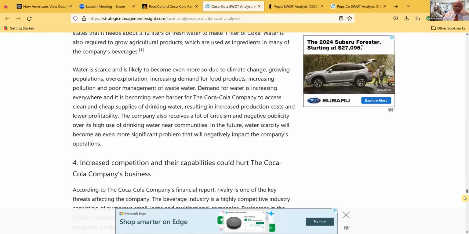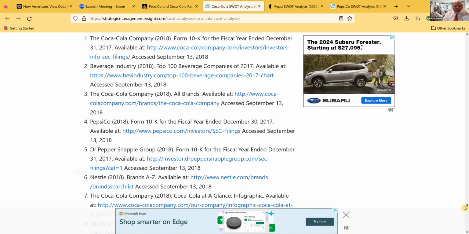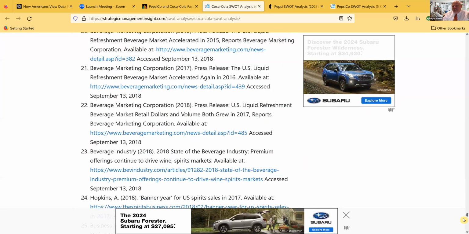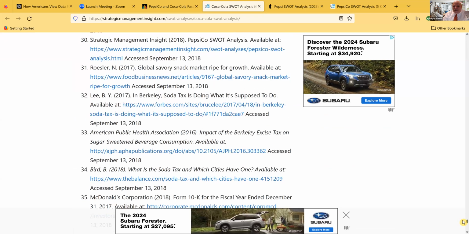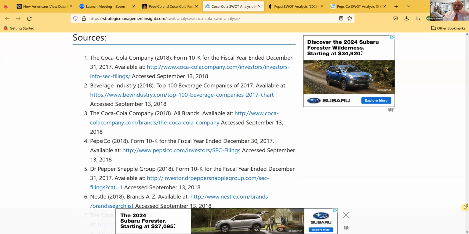You could see this is many pages. He also provides citations, because anybody looking at this is going to want to know the source, and he's provided sources. Again, as an executive, you need to be familiar with resources that are available on the internet. This is not like years and years ago, when somebody says, write a SWOT analysis, and you would have to write it from scratch.